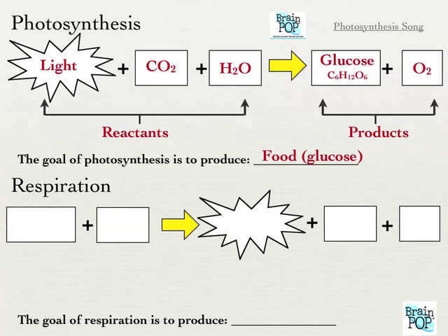So now we can start to move away from our definition of photosynthesis. We're not any longer going to say plants make food. We can say plants use light to produce glucose. That's a much better definition of photosynthesis. All right, I want to show you a couple things here.